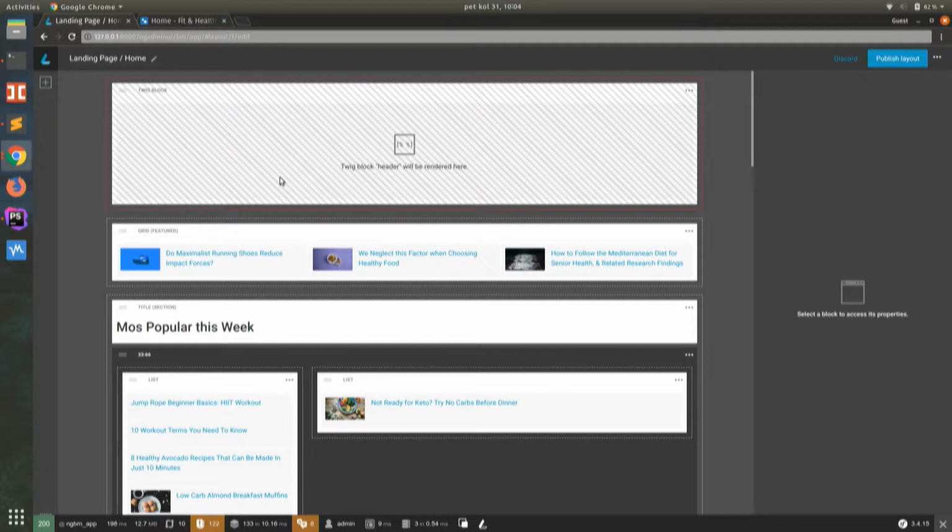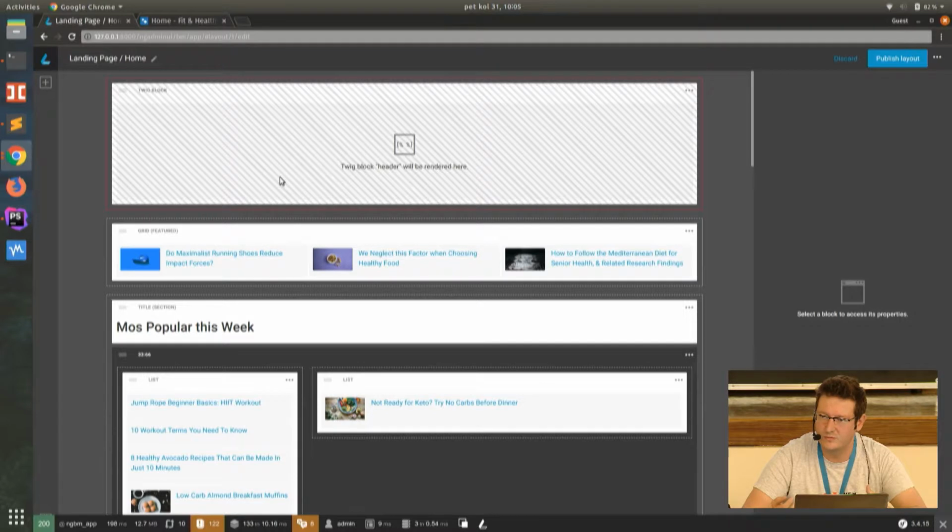I told you what Netgen Layouts is, but what Netgen Layouts is not is a WYSIWYG editor. So you will not get the look and feel of the front page in this editing application. The plan is, however, to add a preview functionality, so you can actually preview a layout while editing it on the front page, but we're not there yet. Hopefully, we will finalize it by the final release, but not making any promises. This is the important thing to remember. Netgen Layouts is not a WYSIWYG editor.